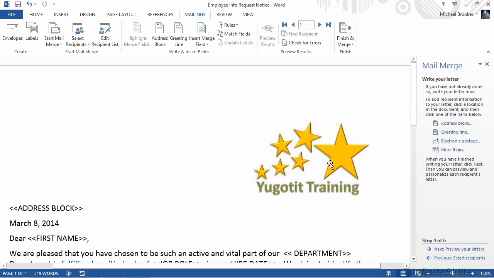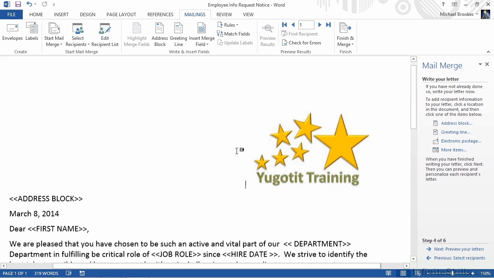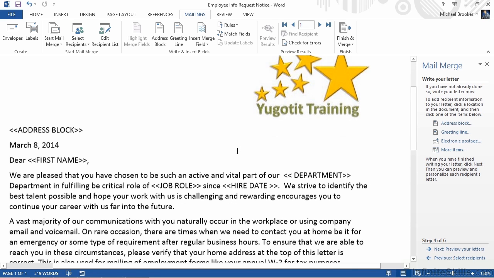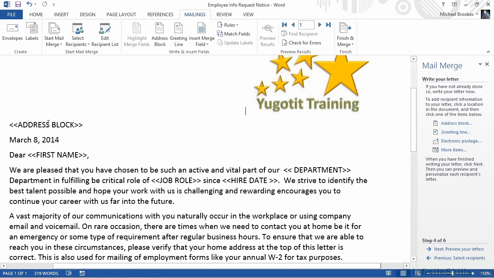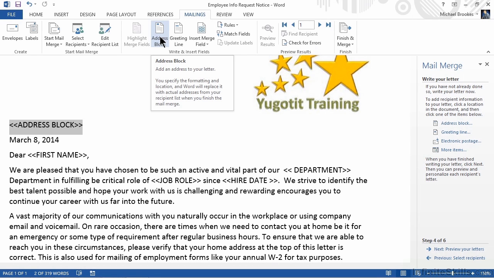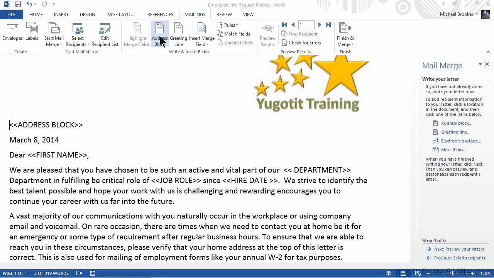We're now ready to go ahead and start writing our letter. Fortunately, we've done a lot of the work ahead of time. We simply need to replace some of the placeholder text that I included to identify what we're doing with the actual mail merge fields. For example, at the top of the letter, we have an address block. We'll go ahead and select that text and move up to the ribbon to actually insert the merge field itself. There's an option called Address Block under the Write and Insert Fields group.